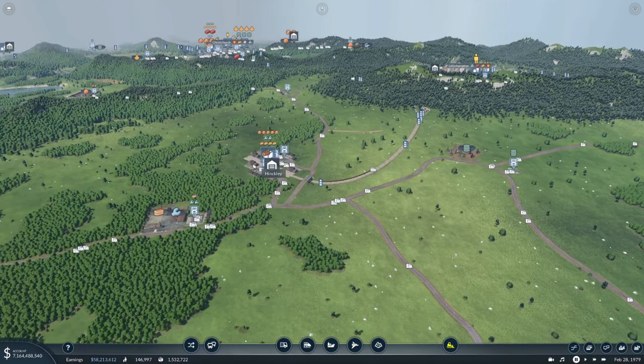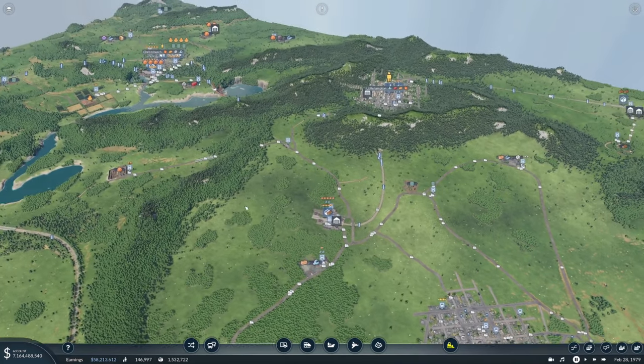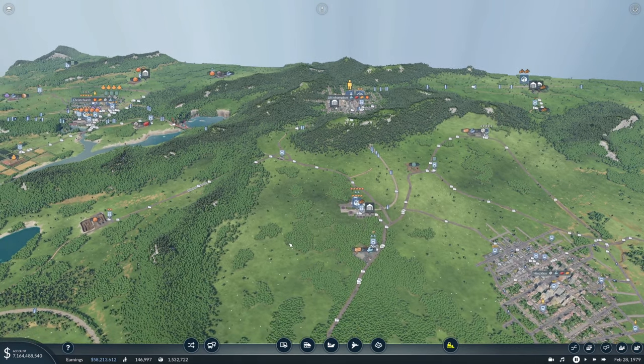That's right. We're doing a bit of a different thing. We've got this line set up here, which is transferring steel up to here, and we could easily put machine parts on and go back with tools. We're not doing that. Instead, I thought, you know what? I want to build a new bit of track. So we're going to build a new bit of track from here to here. And then what else? Well, we'll see.